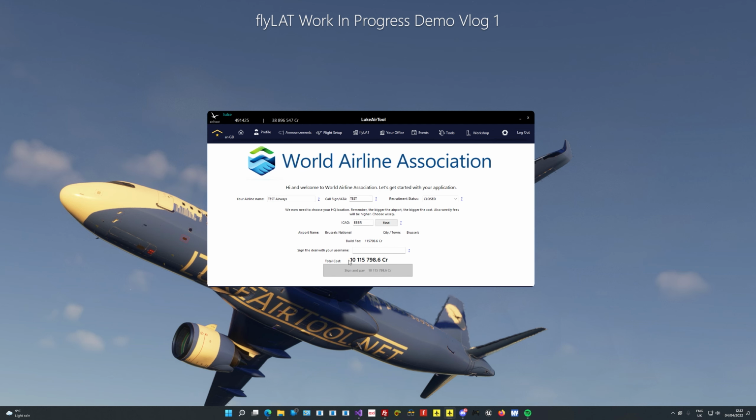The reason it's asking for 10 million, because you are going to get the 10 million back, is just to verify that you can afford to run an airline. So what you need to do is write down your name, and that's it. This button doesn't do anything. I prevented that just in case anyone gets through this code, so it doesn't actually do anything.